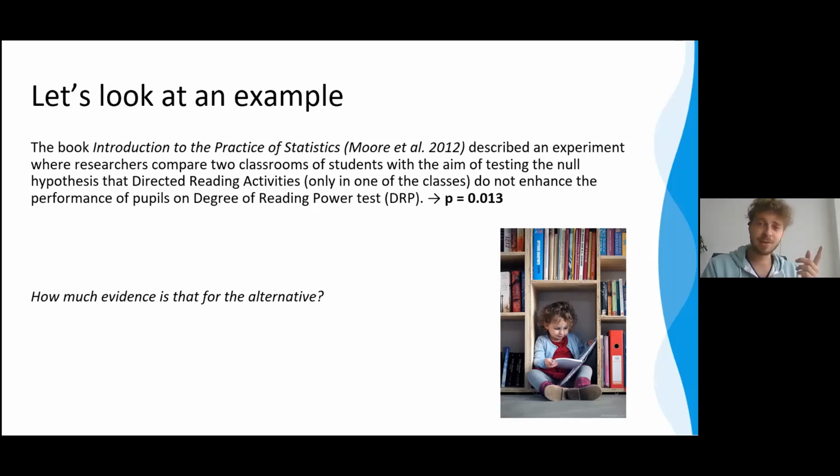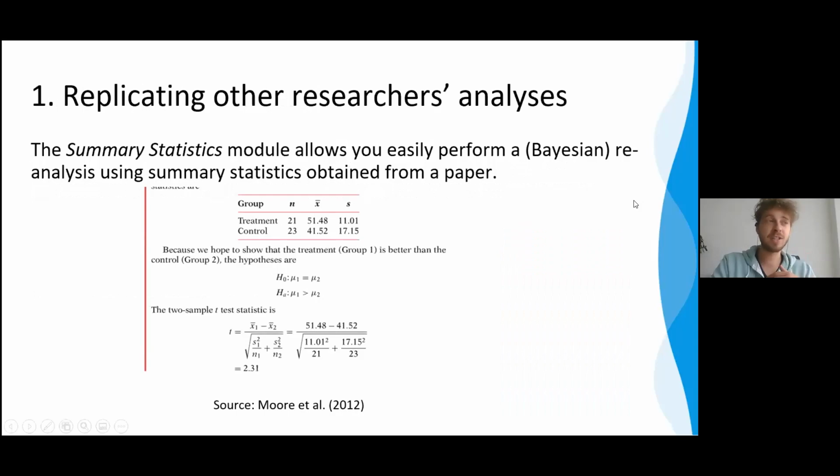But you are, of course, an open science advocate, right? You're reading this and you think, hey, is this true? I should check this. Or maybe you're even a little bit of a Bayesian and you think, well, this p-value, how much evidence does this actually give for the alternative hypothesis? Right, so you are thinking, okay, if I want to find this out, I should maybe perform a Bayesian analysis using these data.